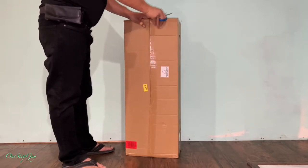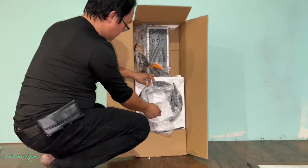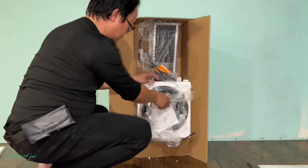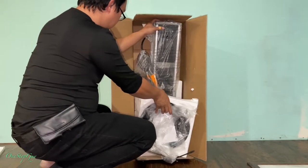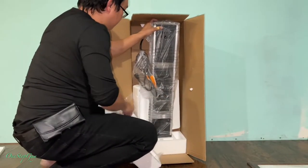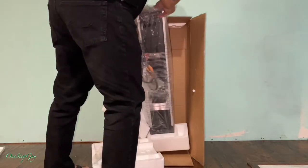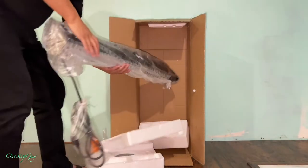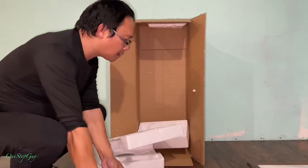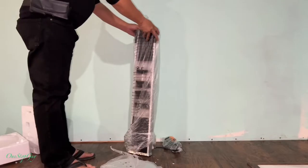All right guys, so today I'm gonna do an unboxing and a review of another one of these heaters by Trustech, okay? So this time I'm gonna be unboxing a bigger one. If you guys have watched my other unboxing of the Trustech heater, it was a smaller one before. Go ahead and watch that one if you haven't, okay? But today we're gonna do a bigger one, and it's gonna be a quick unboxing, and I'm gonna use the heater, and then I'm gonna give you guys my review, my opinion about this heater and all that.